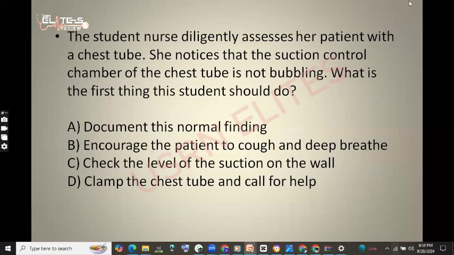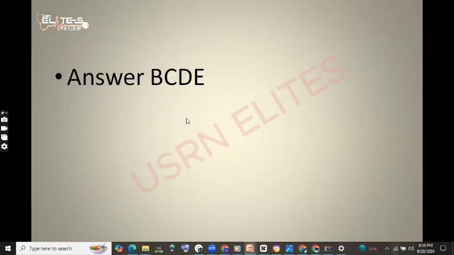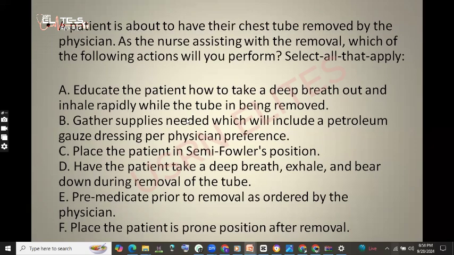Let's take maybe our last question. It added the last one. The last one that we said no. It said place the patient in a prone position. No, we didn't add. No, we said high Fowler's. We said high Fowler's there, and we said it's not necessary, at least low semi-Fowler's is also fine. In this case, prone position after removal will not help.